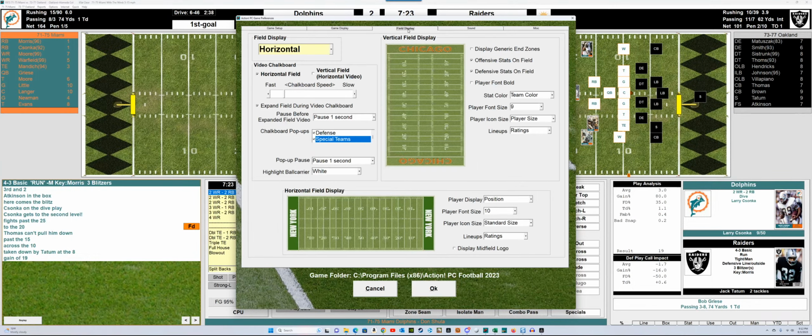So under field display, you can use uniform, position, ratings, or change.